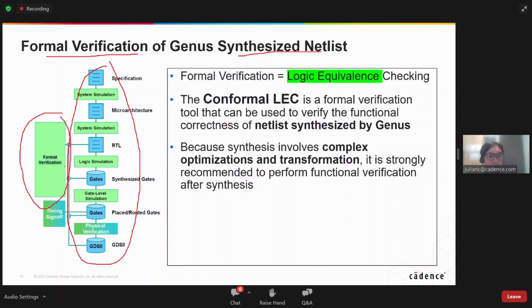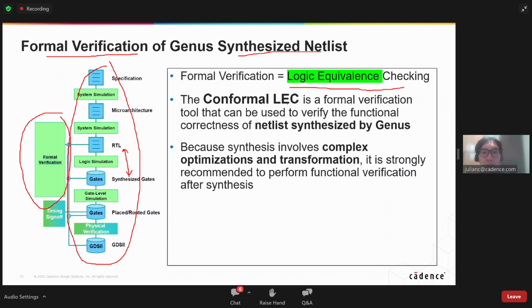Formal verification is used to do logic equivalence checking, to check the logic equivalence of your synthesized netlist versus your RTL. You need to make sure that whatever has been synthesized matches the functionality of your RTL. That is the formal verification that needs to be done.